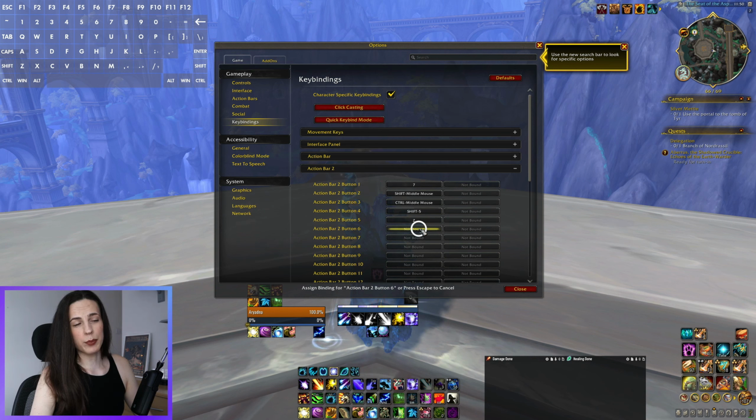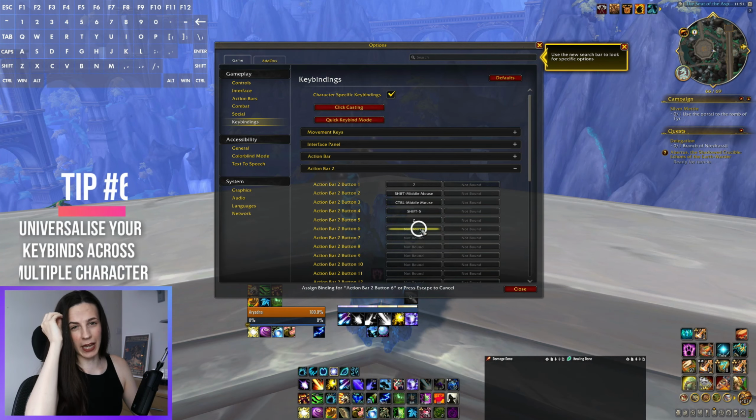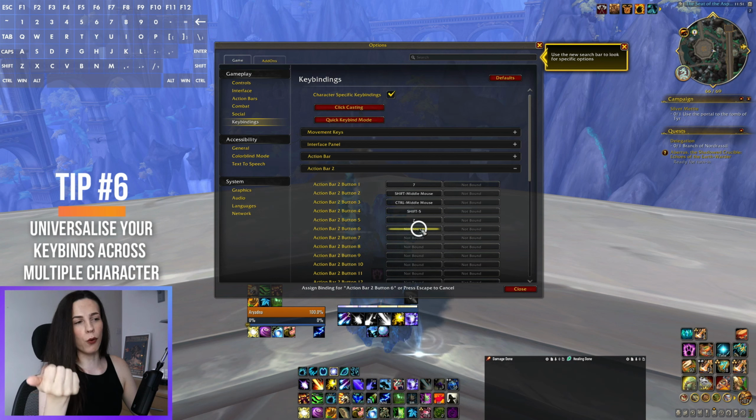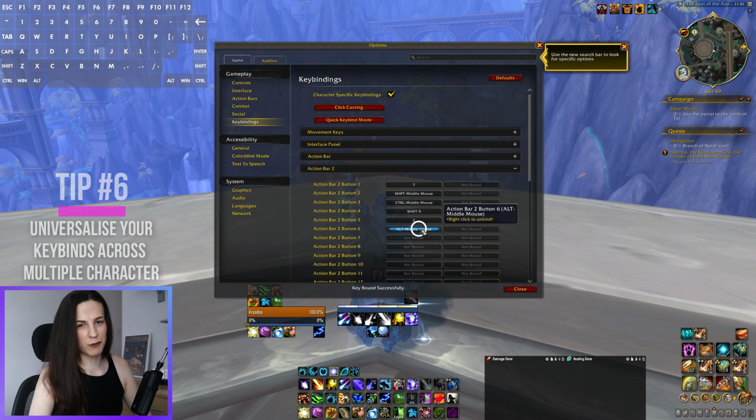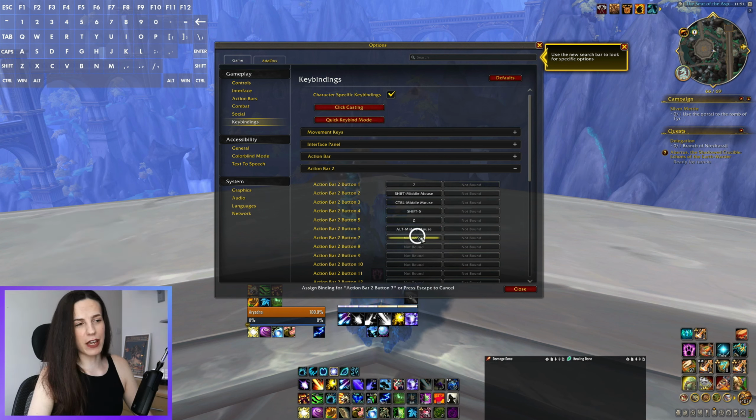Then we have Flap. Flap is a little bit strange and very, very niche, but I just have a universal keybind for any slowfall ability in my head. So Mage's slowfall, Priest's levitate, and Moonkin's flap, they all just go on Alt middle mouse button. Next up we have Innervate. Innervate I classify as one of those abilities that gives utility to another player. And again, I have universalized that keybind in my head, which is Shift 3.